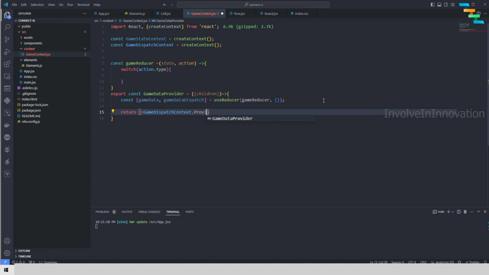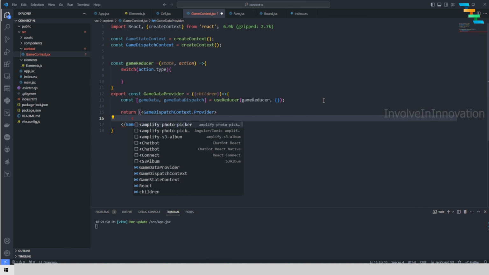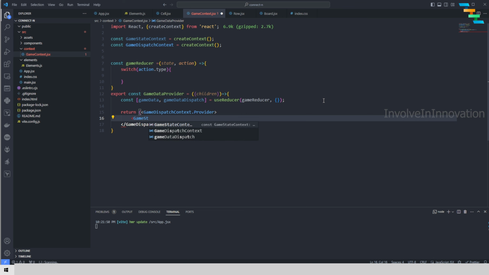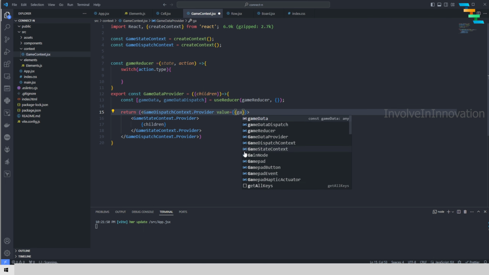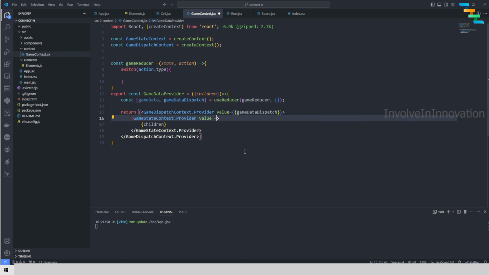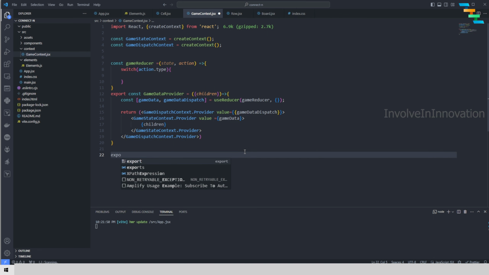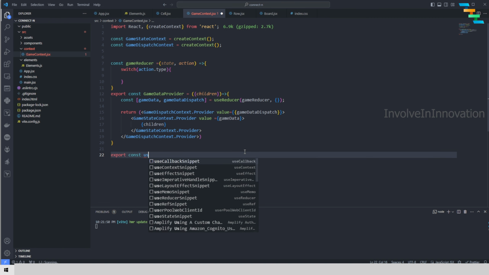Here return GameDispatchContext.Provider, and inside that GameStateContext.Provider, and here I will pass in the children. This gets the dispatch, so value equal to gameDataDispatch, and here the value equal to gameData.